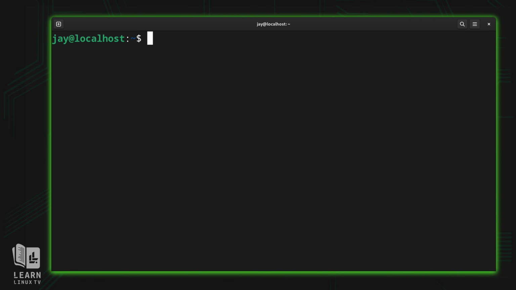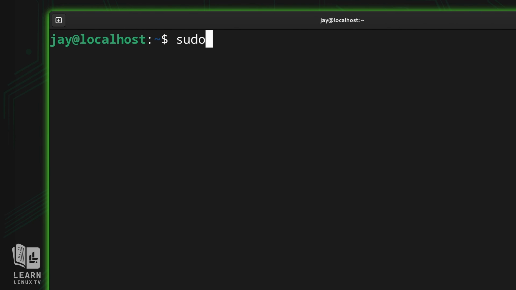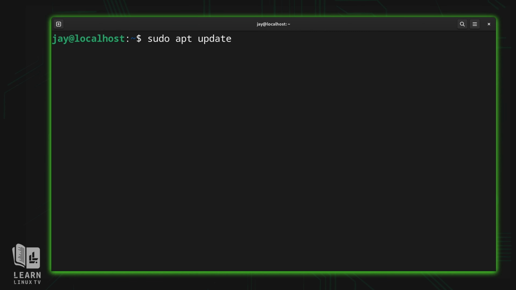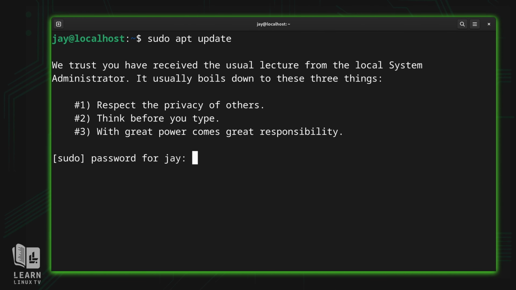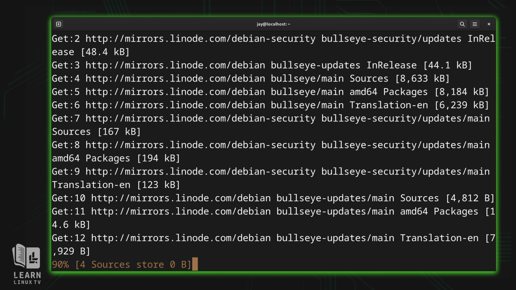Now, since we've just built this server, we should apply all updates to the server. Make sure it starts with all of the latest security patches. So the first thing I'll do is run sudo apt update. And that'll make sure that the local cache for the Debian repositories are updated, so that way it knows about all the additional packages that might be available. So I'll press enter. And that one should happen fairly quickly.